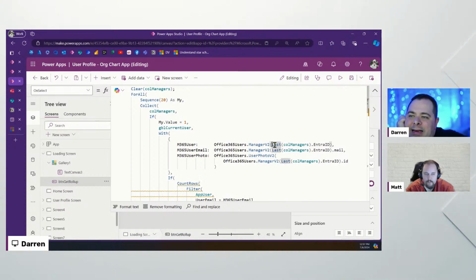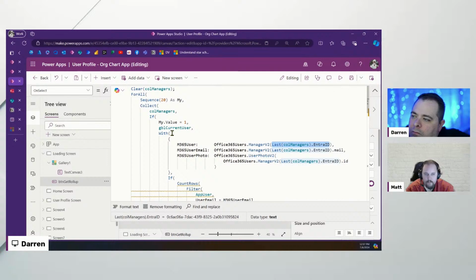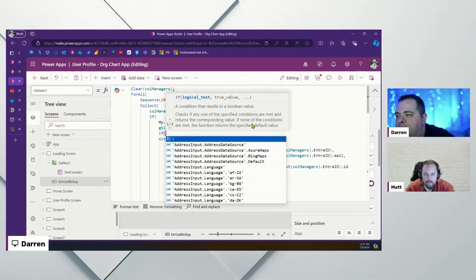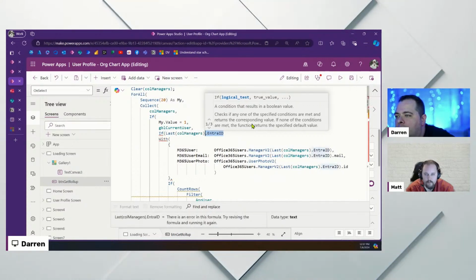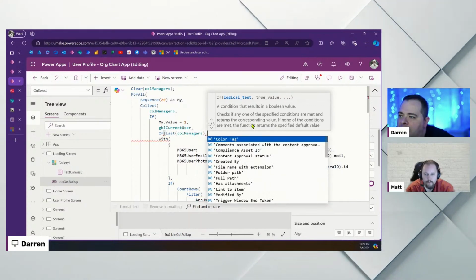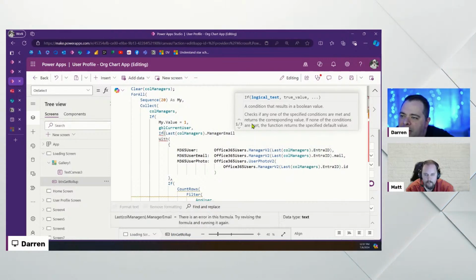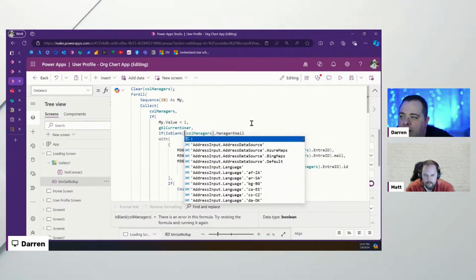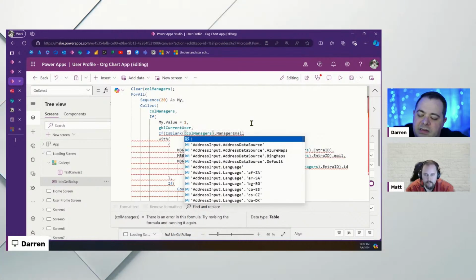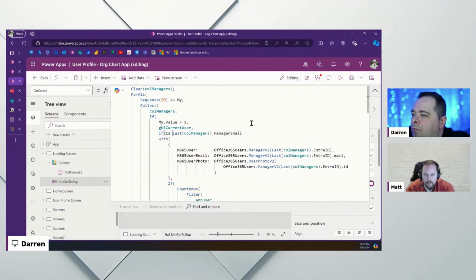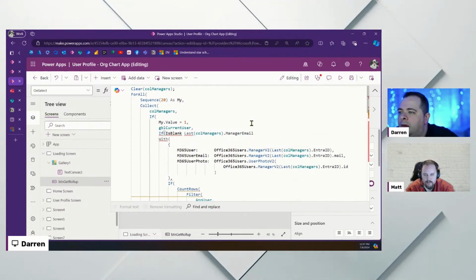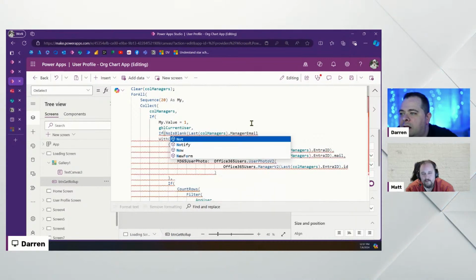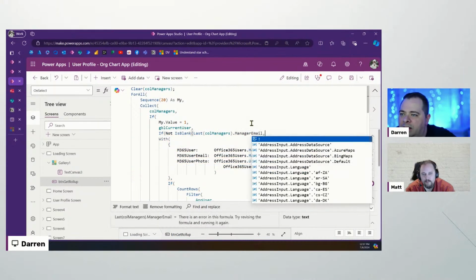We'll do the last if the last manager email, if that is blank, I think I messed that up. Yeah, the IntelliSense is. If that is blank, well, actually, I'm going to say not is blank, then we can continue.